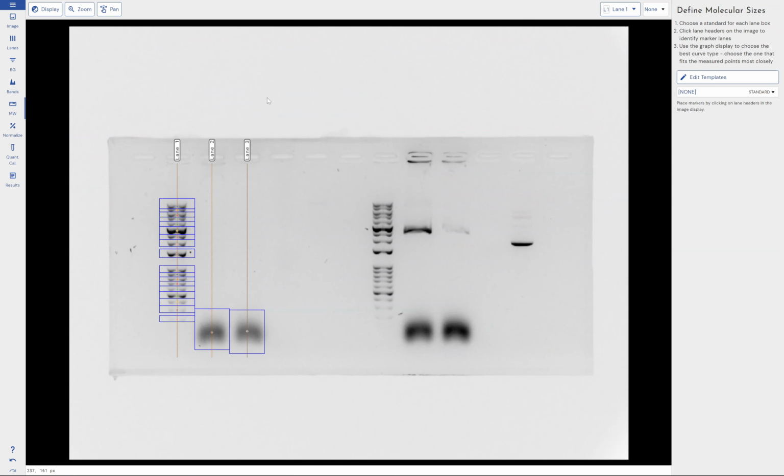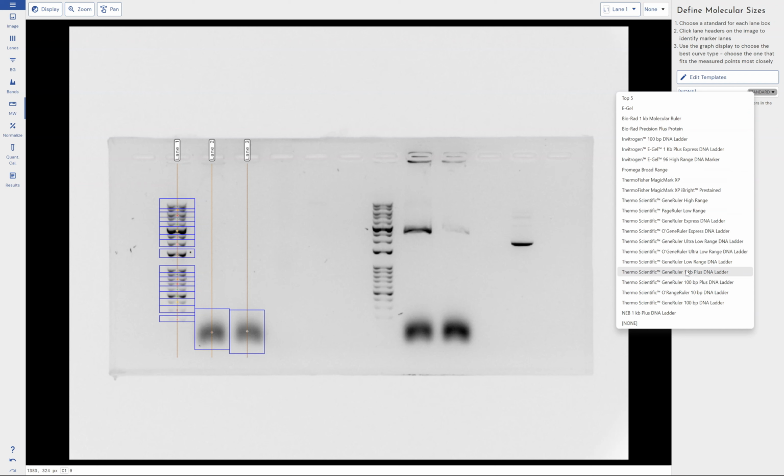So if I come through to my molecular weight settings, I can grab a number of commercially produced, typically used molecular weight ladders that we've got built into the software. Now, these are not maintained very strictly. So if you are using a commercial ladder, I would caution you to check that it is still relevant, that they've not changed the formula, the steps or the molecular weights of the commercial ladder since we included it in the software about a year ago.